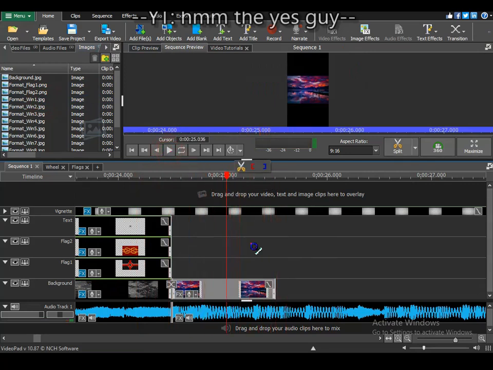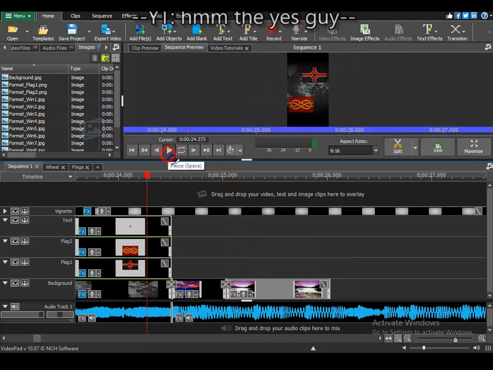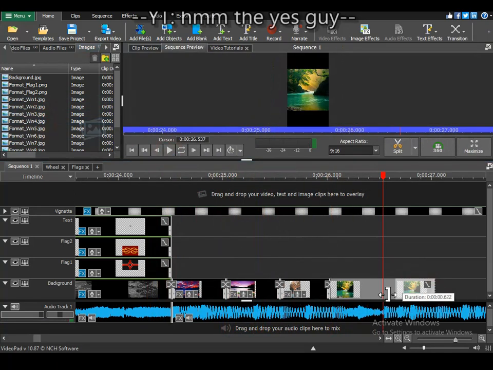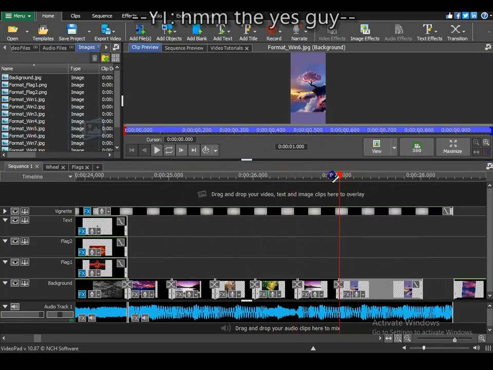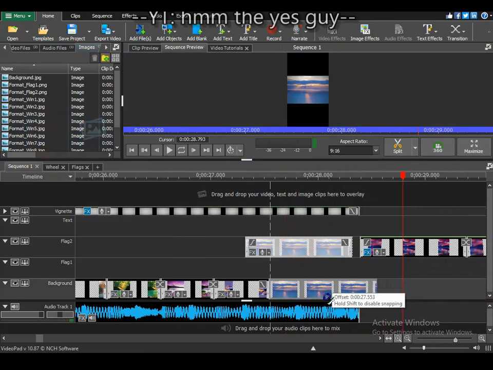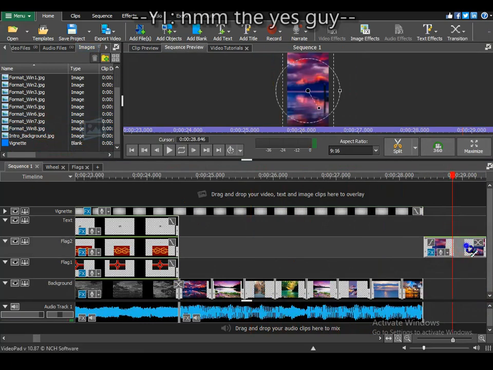Now put these pictures in order starting at each beat. Now copy the effects and paste them accordingly.